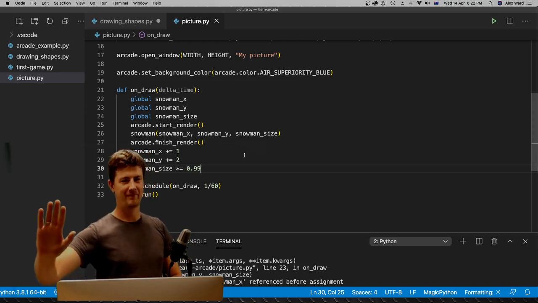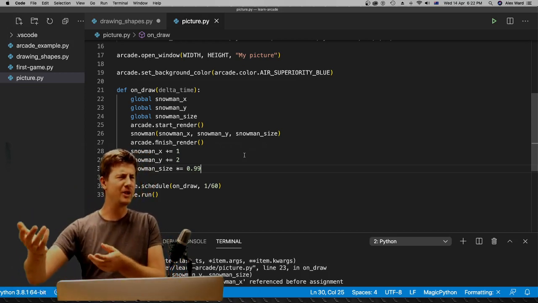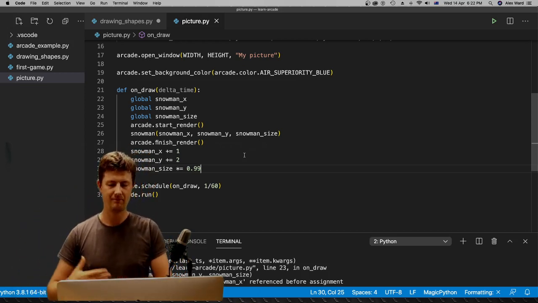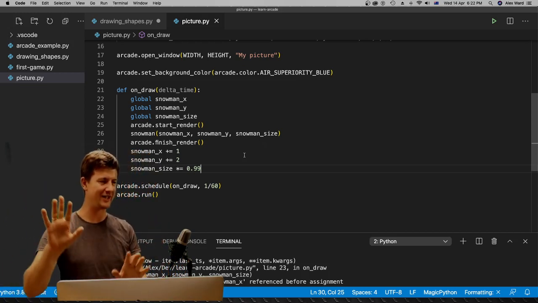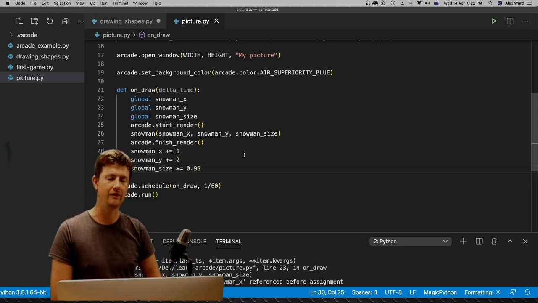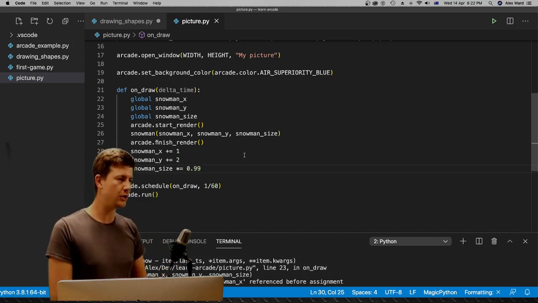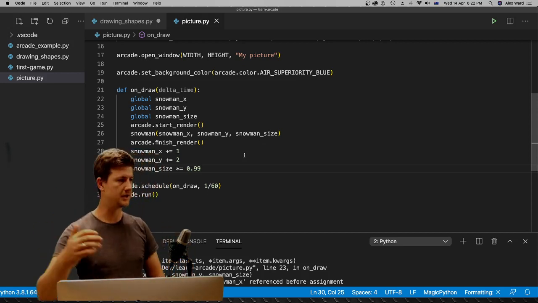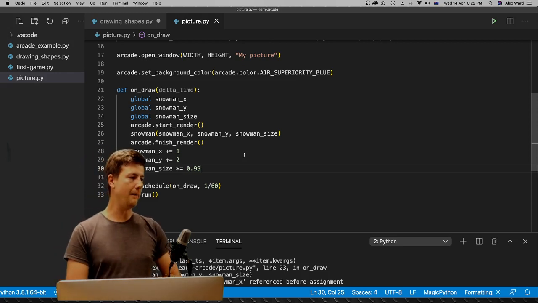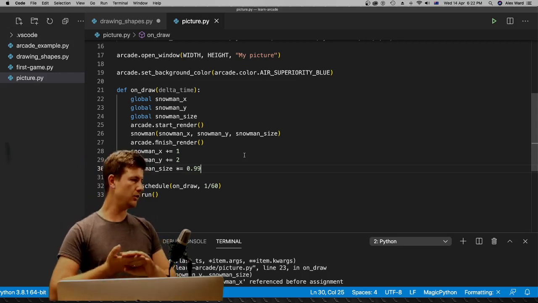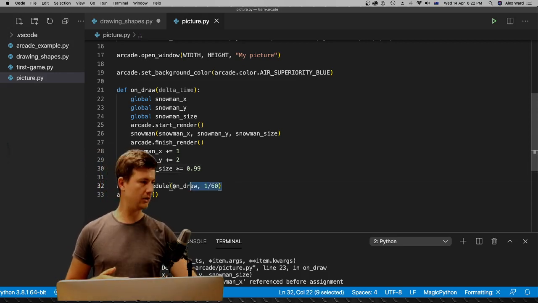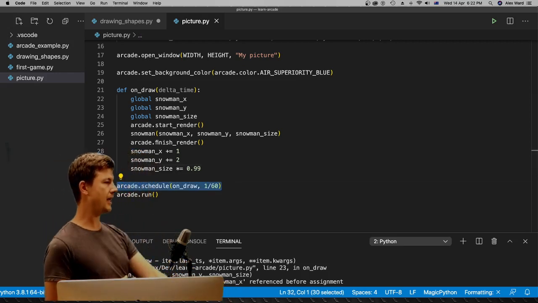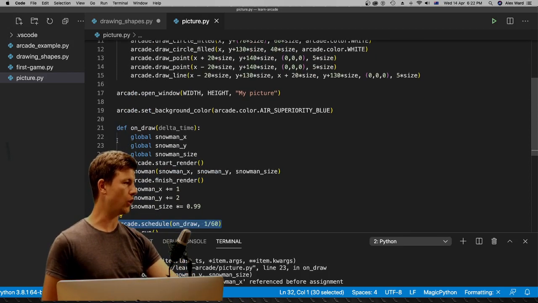Different objects, different instances of the thing you are drawing, could move in different directions. They could move randomly if you wanted to. So that is your challenge. That is one of your submittables. So get cracking. Make a picture. Use some functions to draw those pictures, and use arcade.schedule there, and use onDraw in order to do it.